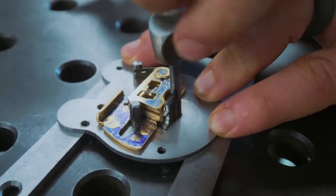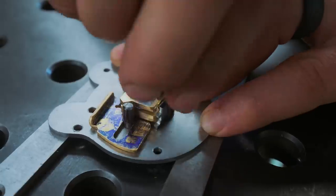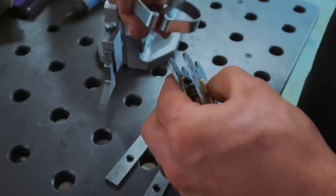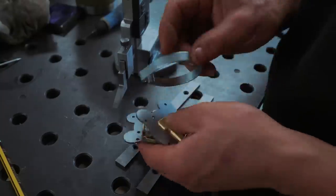Unlocked, locked, unlocked, locked. So now, in order for this to go on, we need our ring around the outside, but as opposed to making it out of bland old steel, we're gonna cut it out of brass, because I think that's gonna look quite pretty.